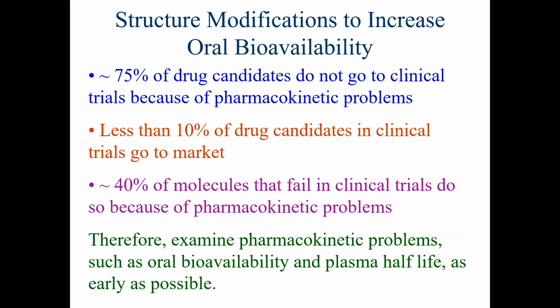So just some statistics. 75% of drug candidates do not go to clinical trials because of pharmacokinetic problems. We spoke about this previously, I think it was in the first face-to-face lecture. And then less than 10% of drugs make it into clinical trials. And 40% of the molecules that fail in clinical trials do so because of pharmacokinetic problems. This is the reason why we've been using that Swiss ADME server.